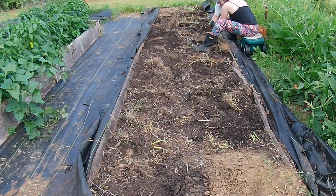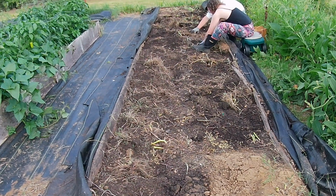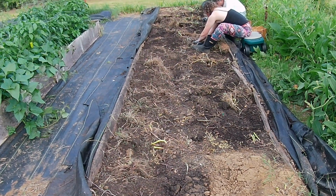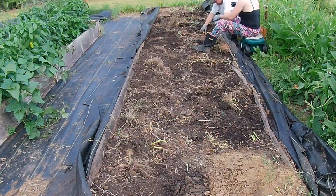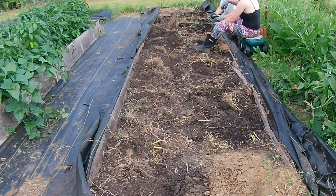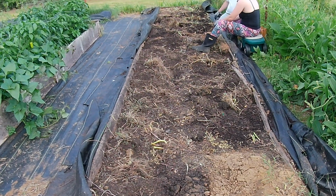Some of these are growing three feet away from where the plant was. Isn't that crazy? I guess they're like the sweet potatoes. Remember last year we were finding sweet potatoes that were way far away? Yeah. That one has got a full-on butt crack. If you look at it that way, it's a perfect heart. Yeah? That's funny.